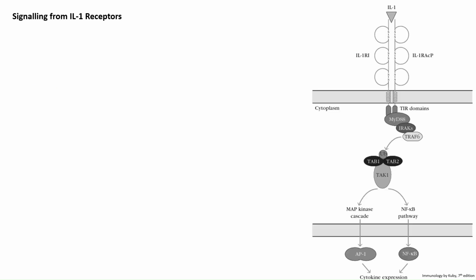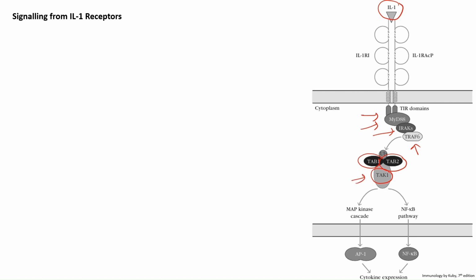Okay, now coming to the signaling of the interleukin 1 receptor. Once interleukin 1 binds with the receptor, it will get activated. All activation starts with phosphorylation. The first one, MyD88, is an adapter. Because of this adapter, IRAK will bind. It will autophosphorylate, phosphorylate other members and activate TRAF6. What it will do is activate the ubiquitin ligase so that ubiquitination can be done, and also activate TAK1, the TAK-associated binding factors.